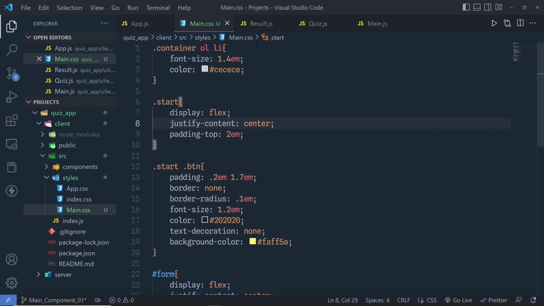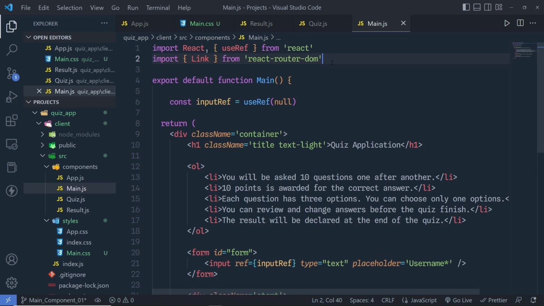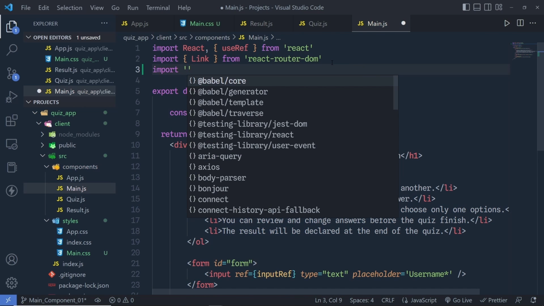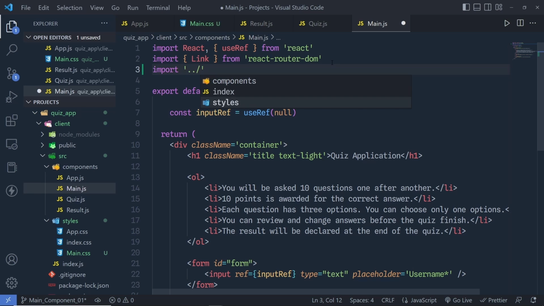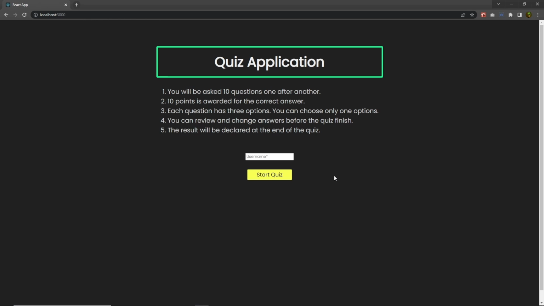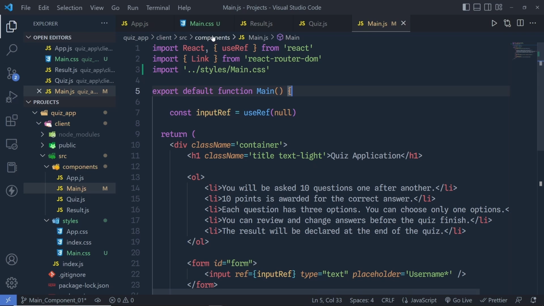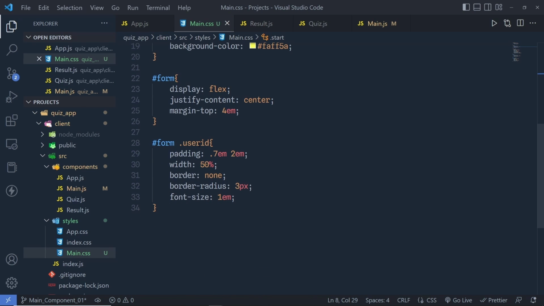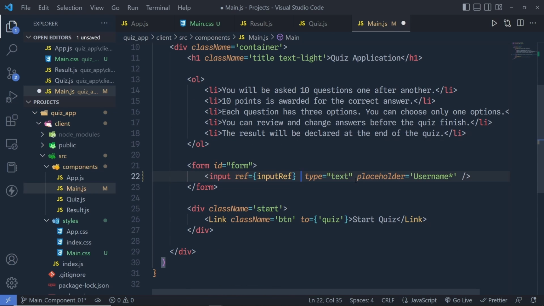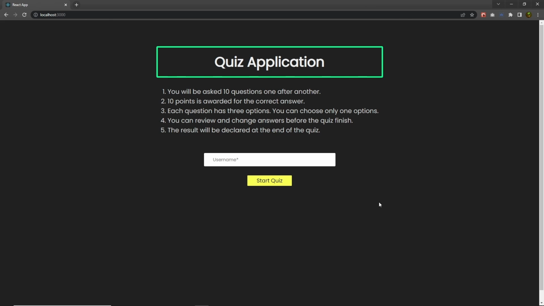So now let me just save the changes, go back to the main.js, and right up here, don't forget to import the styles. And here I need to import the main.css file. Save the changes, and here I'm going to have the result. But still I don't have styling on this input text box. This is because if I go back to the main.css, here I have the userId class for the input text box. So let me just specify that userId class on the input text box. So I'm going back to the main.js right here to this input text box. Let me specify className, which is userId. There it is, and I'm going to have the result that I want.